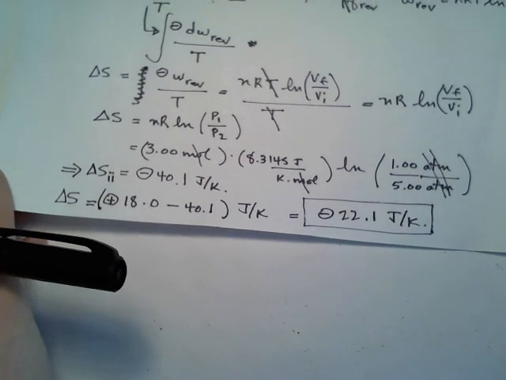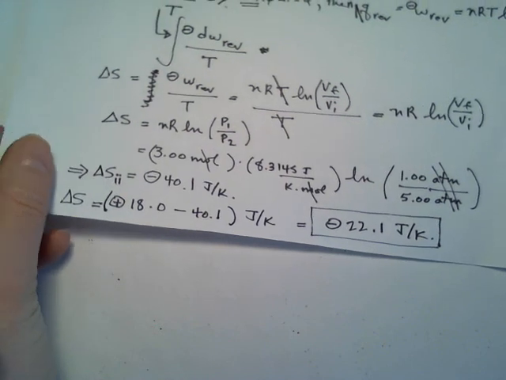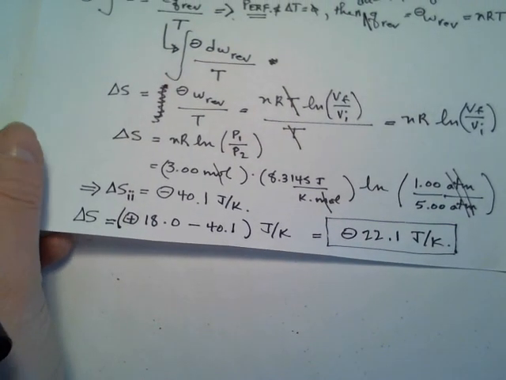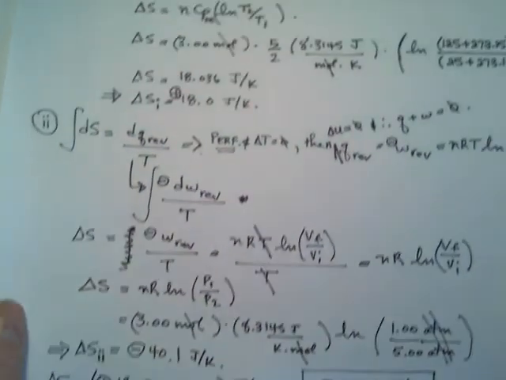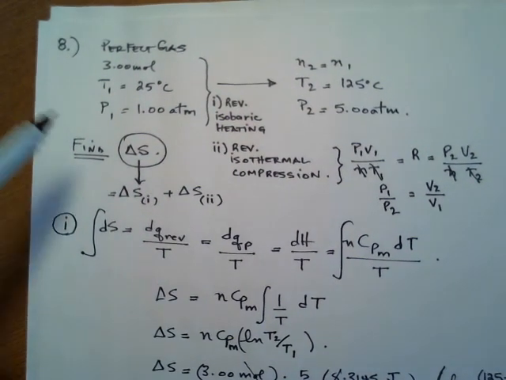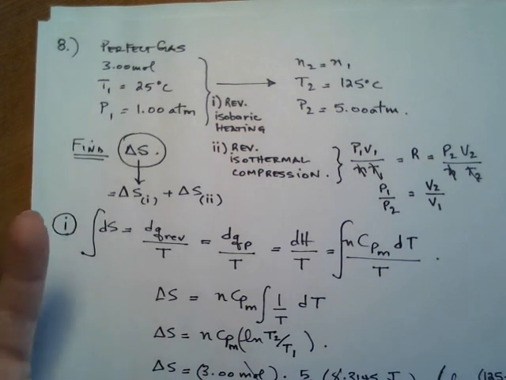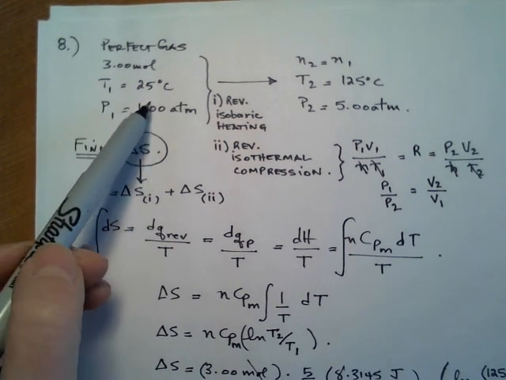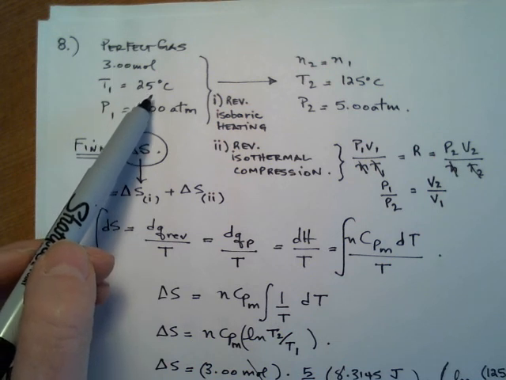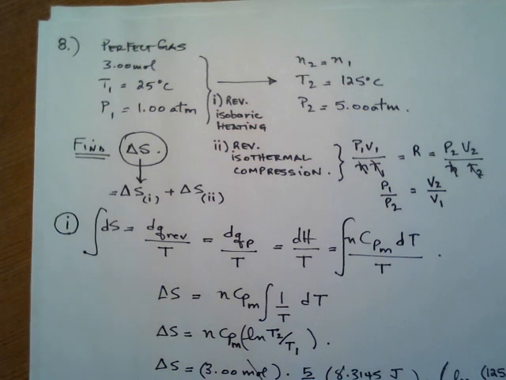The last part of this, yeah, so you see the net effect is actually a negative. So they ask you to rationalize your answer. So why is it negative? Why is it minus 22? Let's go back up. Yeah, so here we go. Here's the bigger question in these exercises. The perfect gas is increasing by 100 degrees Celsius. How can the entropy be negative? That's what you need to rationalize. So you want to think about that.